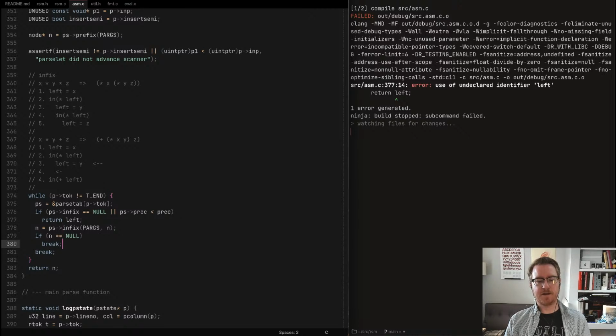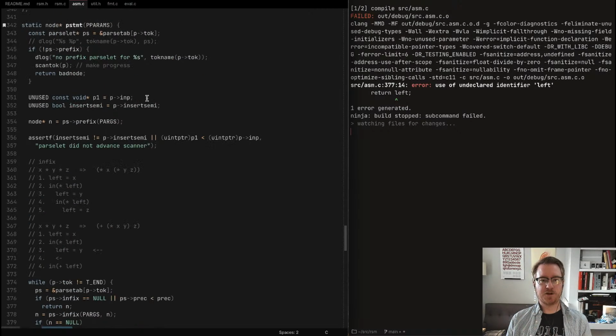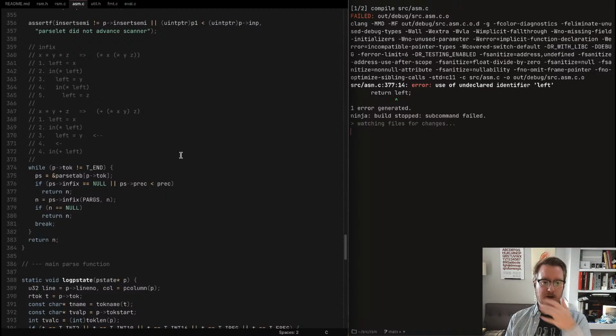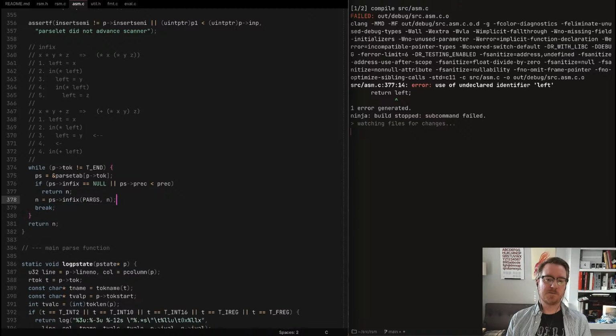Since if that's true, we have not advanced the parser at all, we can just do return n. At this point the parser is not advanced, we'll return to wherever called this thing, and that will eventually call either the root parse statement or some in between parse statement, and it just continues at that token. And then something else can handle that token. You just get all of that for free by doing it that way. It's pretty neat.